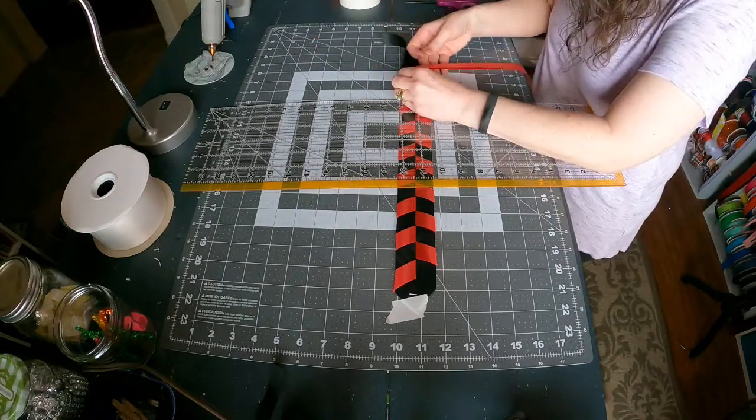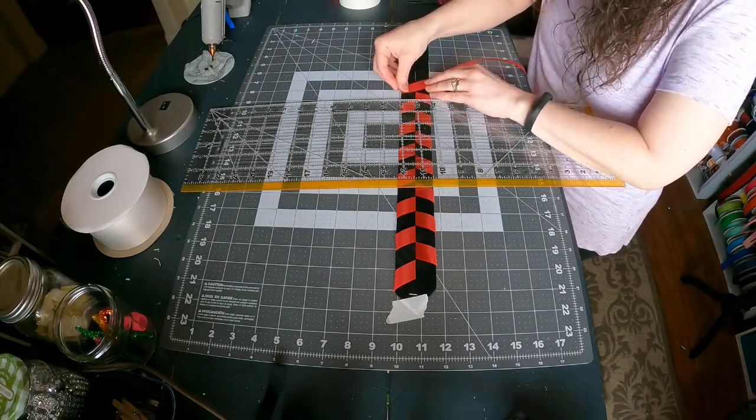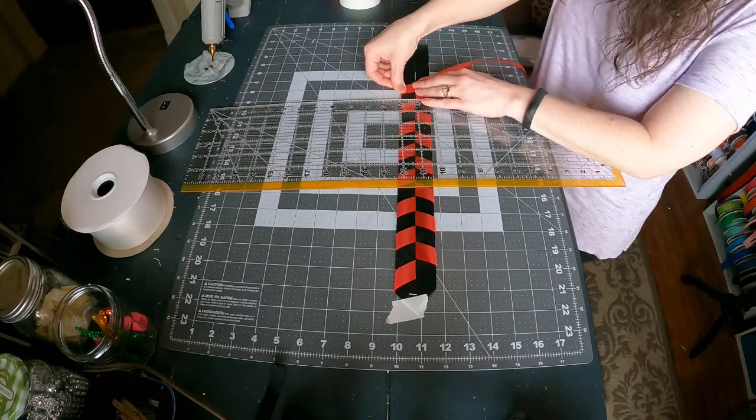Up right there. Hope that can't be seen. Nope. I looked. It's going to be underneath.